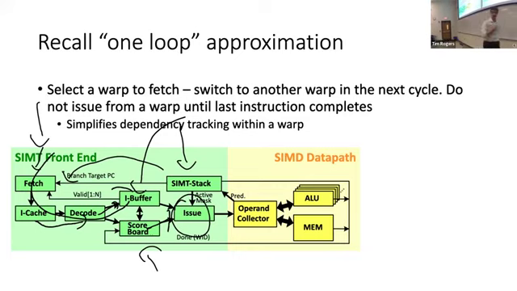So if we get rid of the scoreboard, how do we deal with the structural hazards? Well, the structural hazards are easy. In some ways, every cycle, you know what units are available. So I check the opcode on the instruction that I'm considering issuing. If the unit that performs that opcode is not available this cycle, then that instruction is not able to issue.